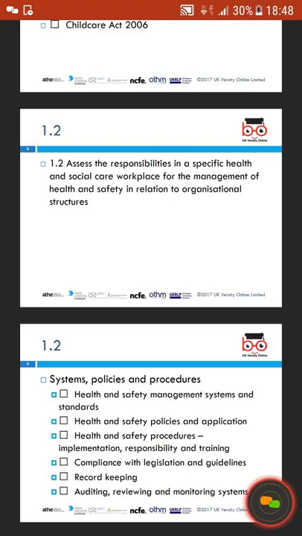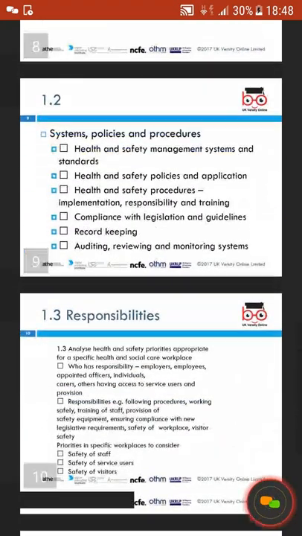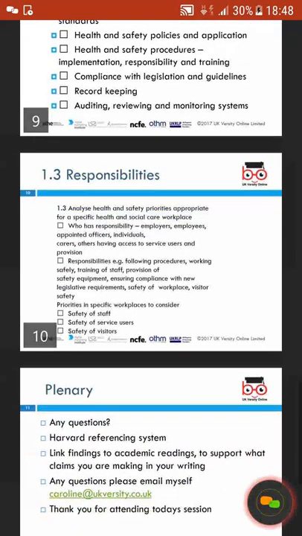And then if we go on to 1.3, which I've put down as the responsibilities, you need to analyse, to say what's important to the above. Why? So when you're analysing, you need to put like the strengths and the weaknesses of certain aspects that you're actually talking about. So like, who has the responsibilities?